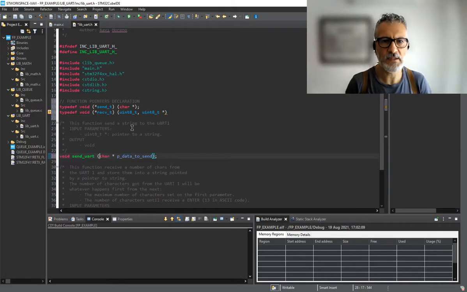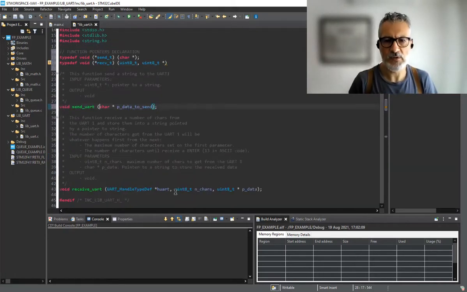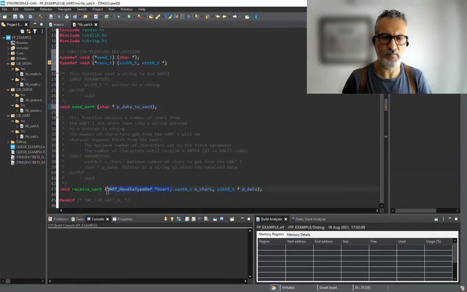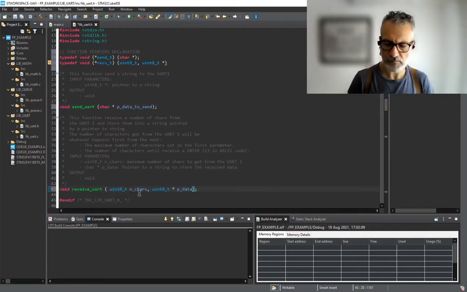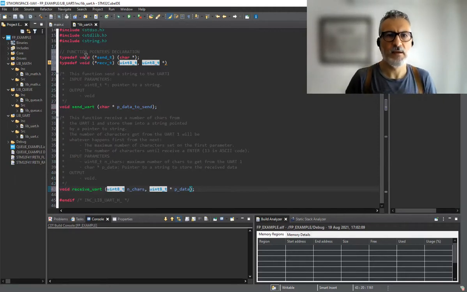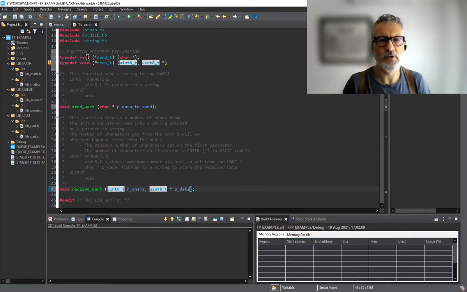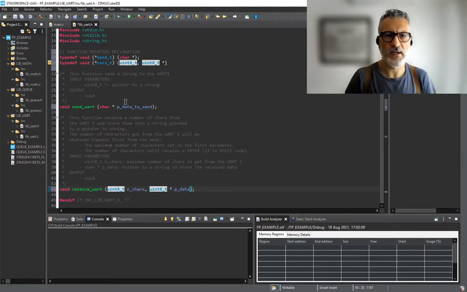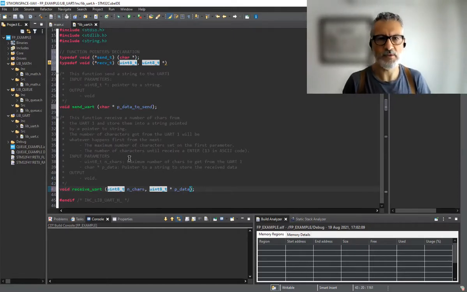That's it, I'm just going to remove this. Now my function pointer has the same output and input variables as the prototype.